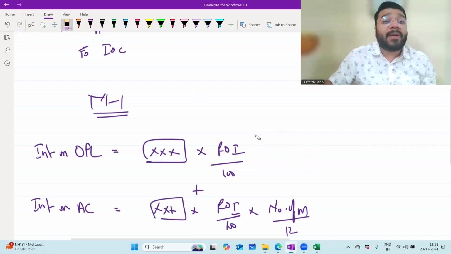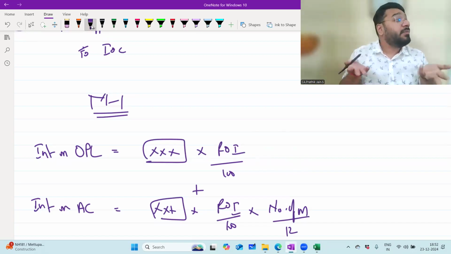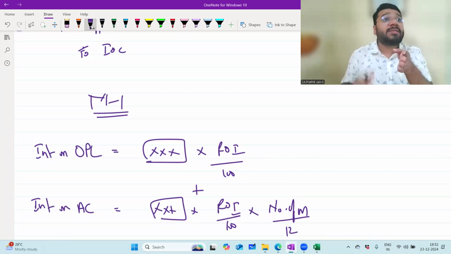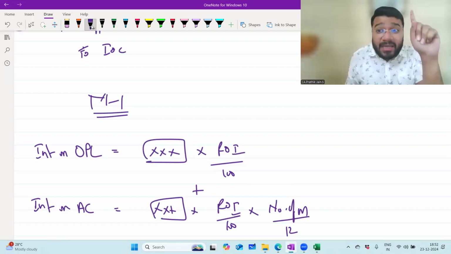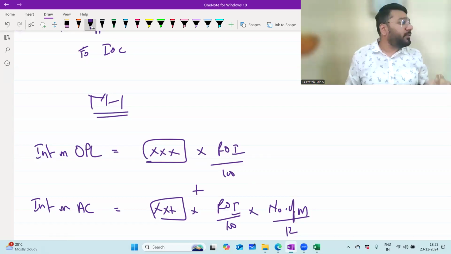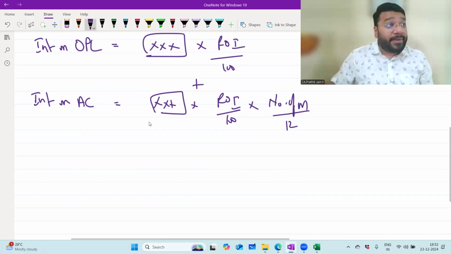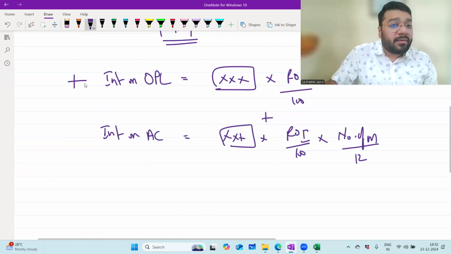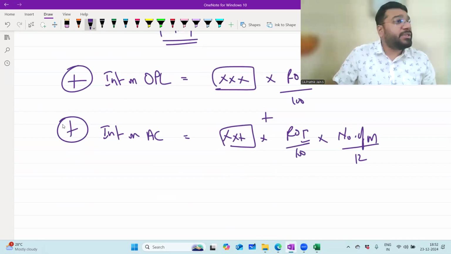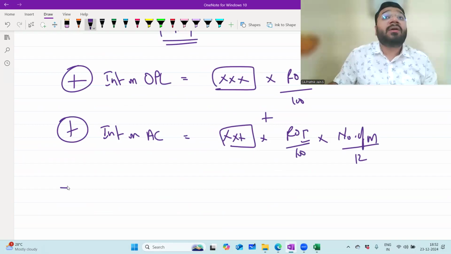But additional capital is not necessarily infused only on the 1st April. It can be infused anywhere in the middle of the year. So from that date onwards till the end of the year, calculate for how many months the additional capital is being used. For that many months only you'll pay the interest. Logic. Now, if there is any drawing against capital, what are you supposed to do? Interest on opening capital plus interest on additional capital; when it comes to interest on drawing against capital, you have to minus. Basically, we're trying to reverse the interest on the drawing against capital.